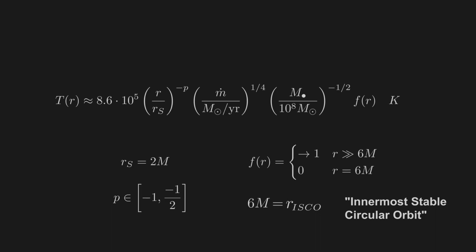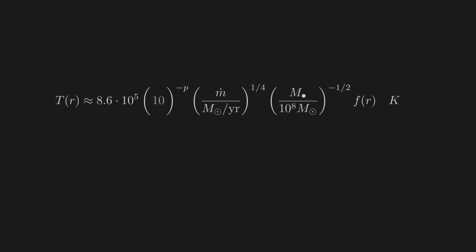So what we can do here is to make this power of r a free parameter, to have some more artistic control. Filling in some typical values, we can see that for supermassive black holes, the disk reaches a temperature on the order of tens to hundreds of thousands of Kelvin, or degrees Celsius. At that point there's no difference anymore.